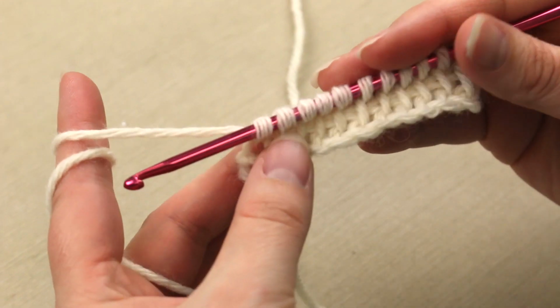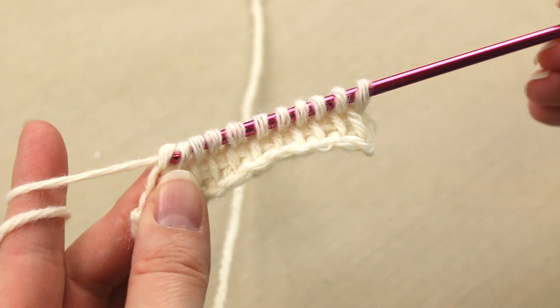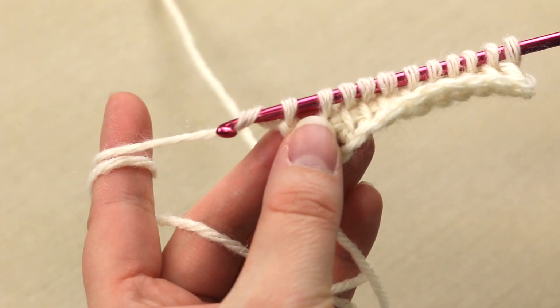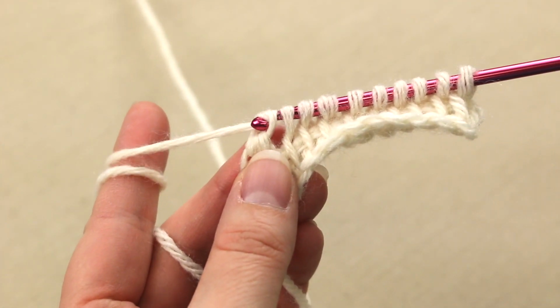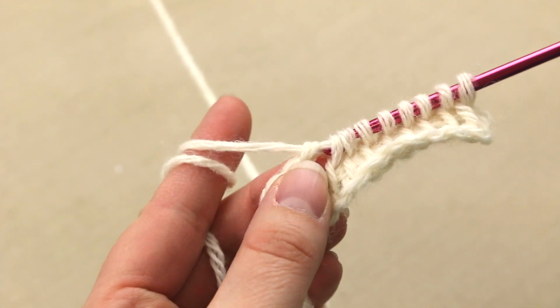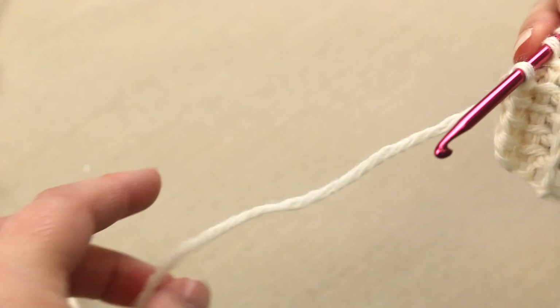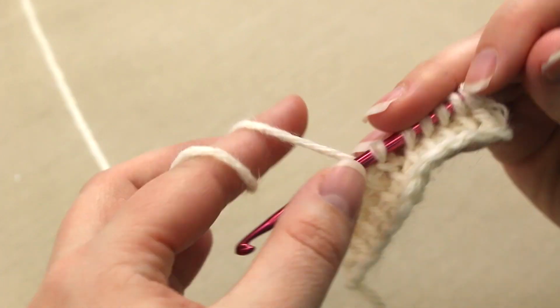And now we're going to go back. So just as before, yarn over and pull through one for your first stitch. That sets your edge stitch. And then through two, yarn over, through two loops, yarn over and through two. So see how this is really just a very basic single crochet. You can do this.